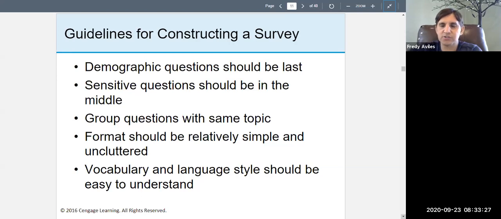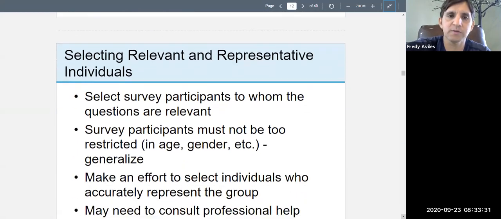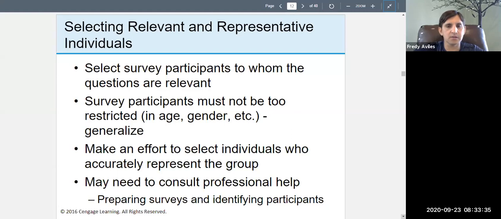Make sure it's easy to understand, okay? Proper language, don't make it too advanced. Believe it or not, the average American doesn't have a really high reading level. But most of your participants will probably be college students, because those are your friends, and those are people you probably know because you're in college. So yeah, you'll probably be okay, but still don't use language that's too advanced, okay?